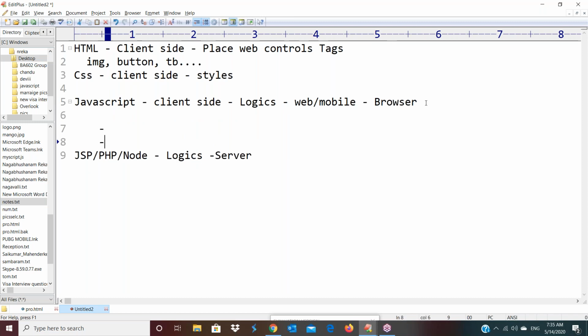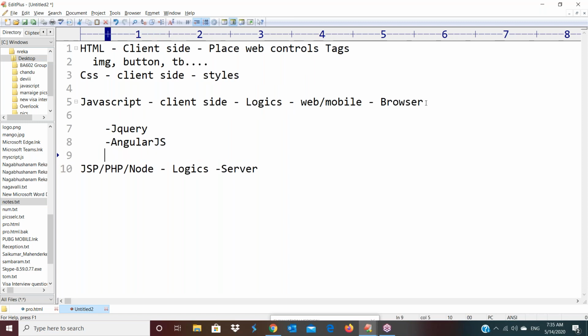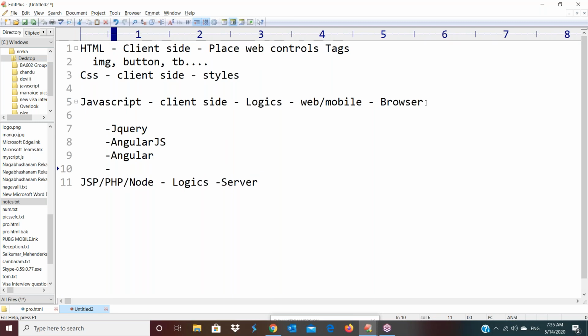Many JavaScript-related libraries are there, like jQuery. AngularJS, this is not a library. And the next one, Angular, then Vue.js and Backbone.js, like that.